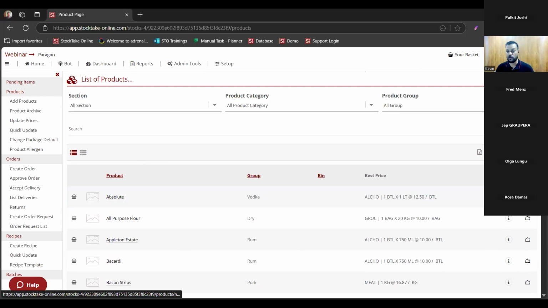Now, again, you can only do these when you have the rights given by your admin person. Your admin person will inform us what kind of rights you require: who is allowed to place orders, who is allowed to create recipes, modify them. There's a lot that's in the background for a later stage. We won't be covering that in today's webinar. So yes, products will show up like this.